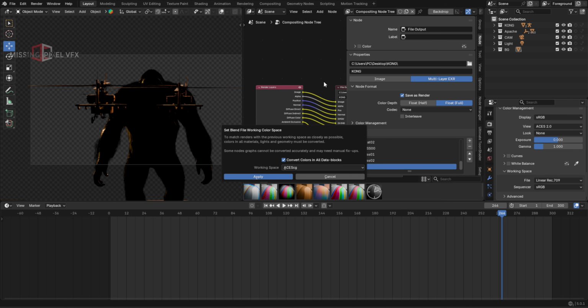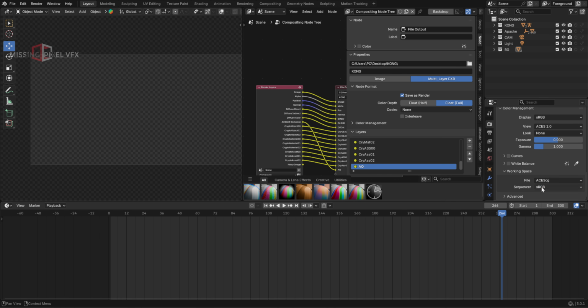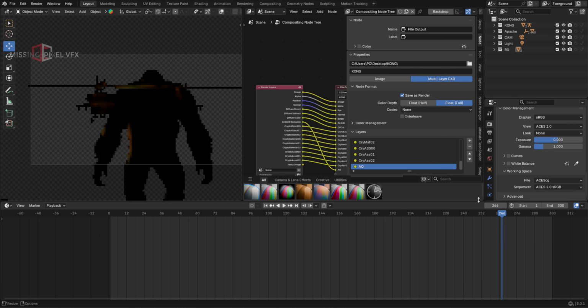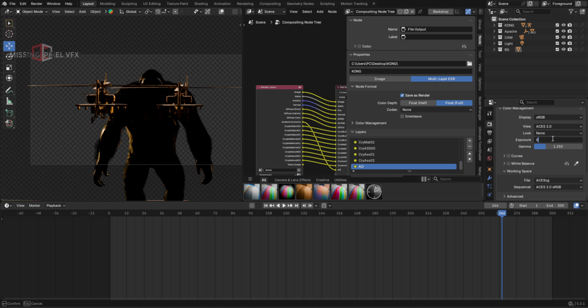This is Blender 5.0, by the way, and this now supports the SCCG. And sequencer also I'm going to keep at 2.0. So these are the color settings I mostly use. And if you think this is too dark, you can just play with the gamma and exposure here as well. I'll make it 1.25, so we get some nice, more bleed in the color. And also exposure I can keep at 1.2 or something like that. If it is too hot, I can just make it 0. Let's keep it that way and make it 1.5 gamma, and then I can just render the shot.